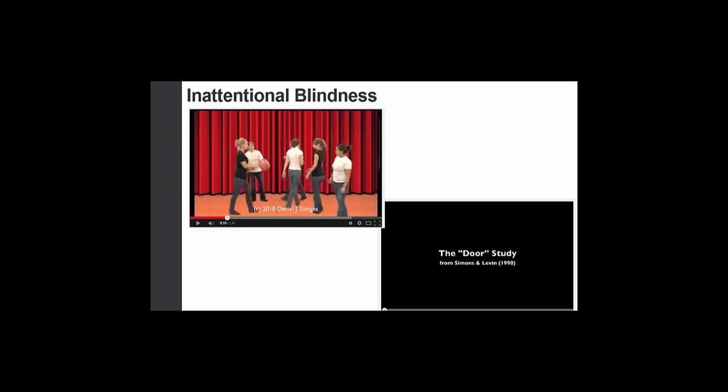So in the case of inattentional blindness, it's kind of easy to write this up as a problem with attention, and maybe in some ways it is, but bigger picture, it actually makes a lot of sense. Whenever we're attending to something, there are a lot of things in the background that we're going to ignore because it's not really relevant to what we're doing. So that's the point and the key thing with inattentional blindness.